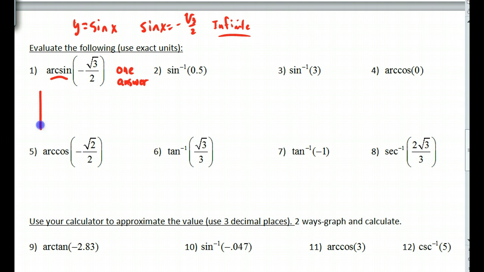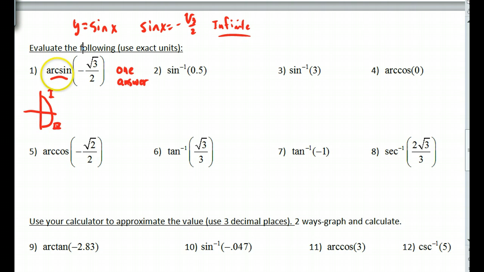Now, since we put our answers from only, now I'm on the unit circle, quadrant 1 and quadrant 4 for the arcsine. Well, why is that? Well, I said that the arcsine goes from -pi over 2 to pi over 2. So I can include all the answers for that.